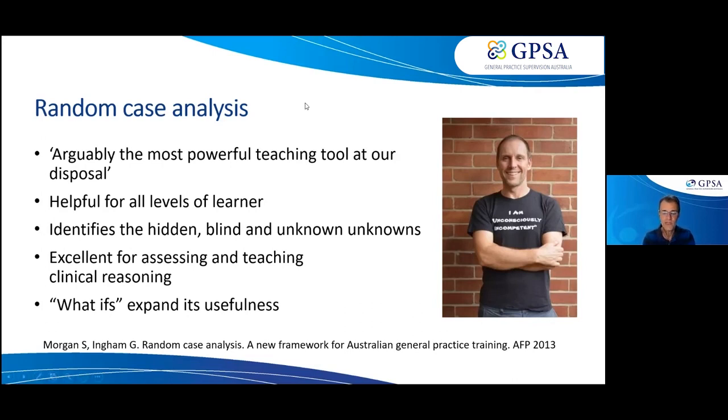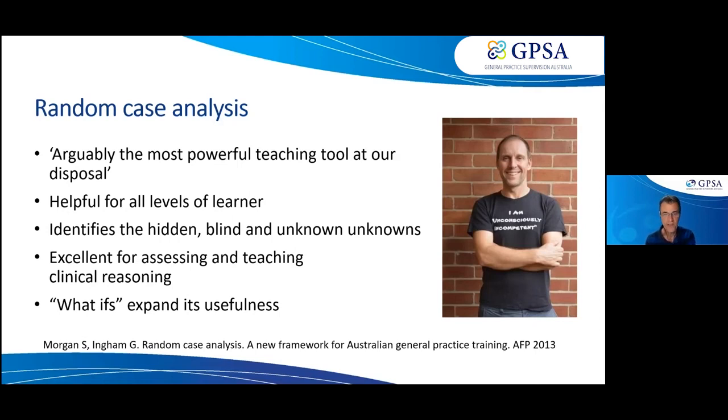And the other really important aspect of random case analysis, which just increases its power, is the ability to add the what if questions. In other words, even the most banal, seemingly simple case, you can turn into something interesting by going, okay, you did that really well, but what would happen if this person was 40 instead of 20? Or what would happen if this person has chest pain lasted an hour instead of a minute? Or what would happen if you were after hours? Or you can add whatever you like. It can be quite playful, in fact, and you can turn even the most simple case into something that's really rich for discussion and teaching.